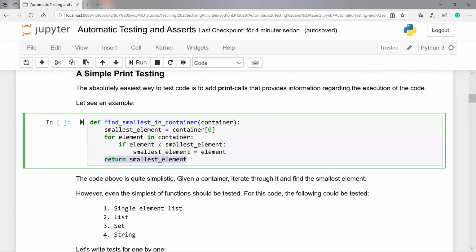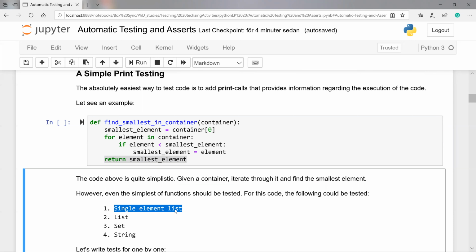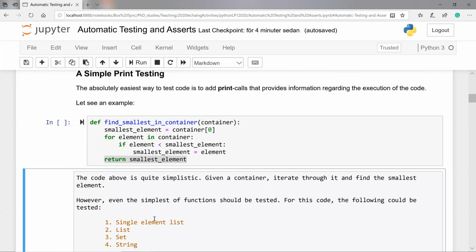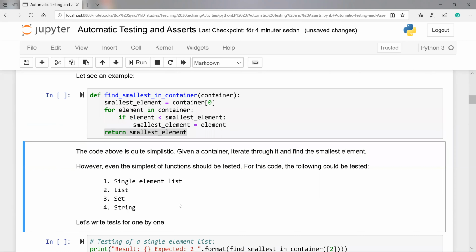We can give a container, iterate through it, and find the smallest element. However, even the simplest functions should be tested. For this code, there could be four tests. For example, what will happen if we have a single element list, or a list, or a set, or a string. So let's write tests for these four one by one using print.